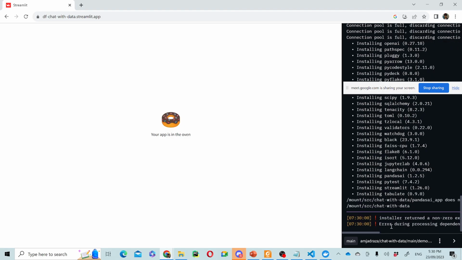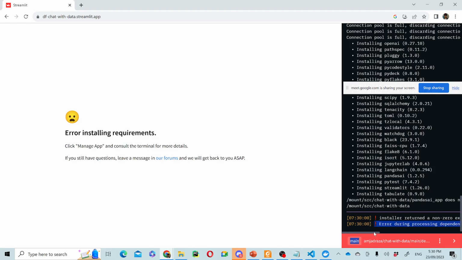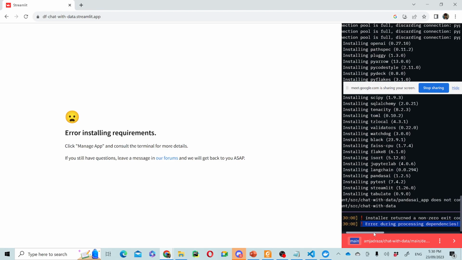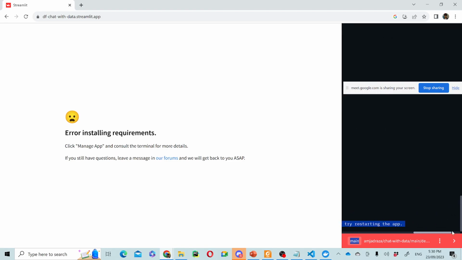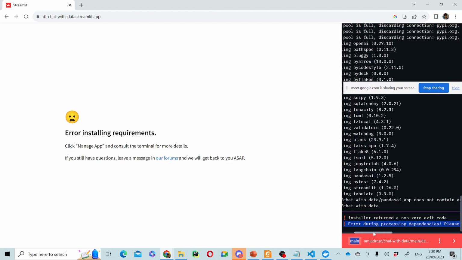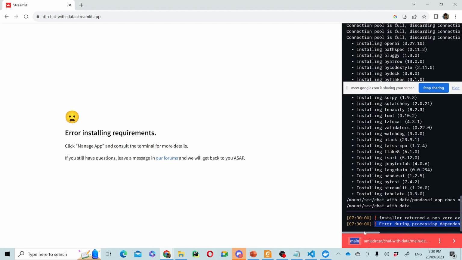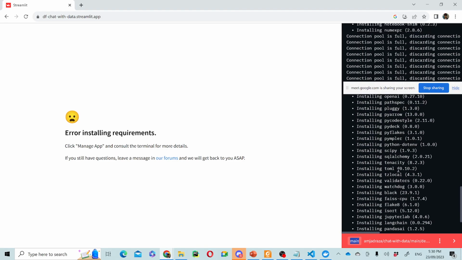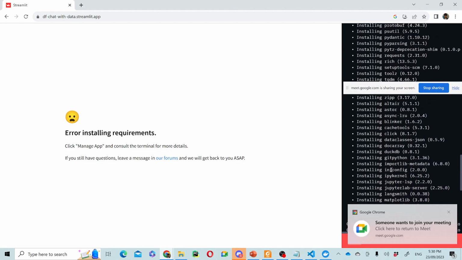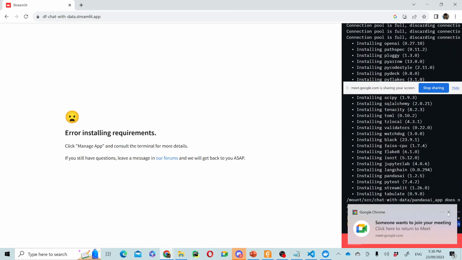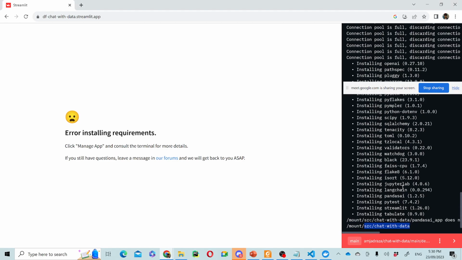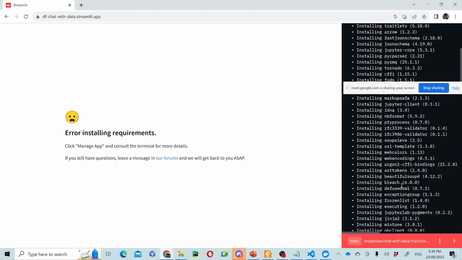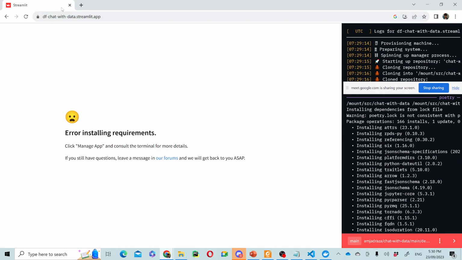Okay, so here is an error. The error says installer returned non-zero code. So it's saying that the issue is with some of the dependencies. Anyway, if everything works well, it will give you the app. We don't have time to fix those errors yet. I will have to look a little bit later. But this is the procedure you can adopt to deploy the application.